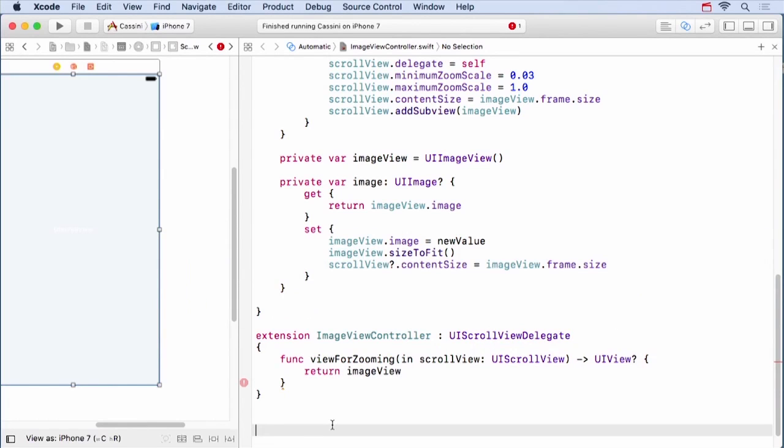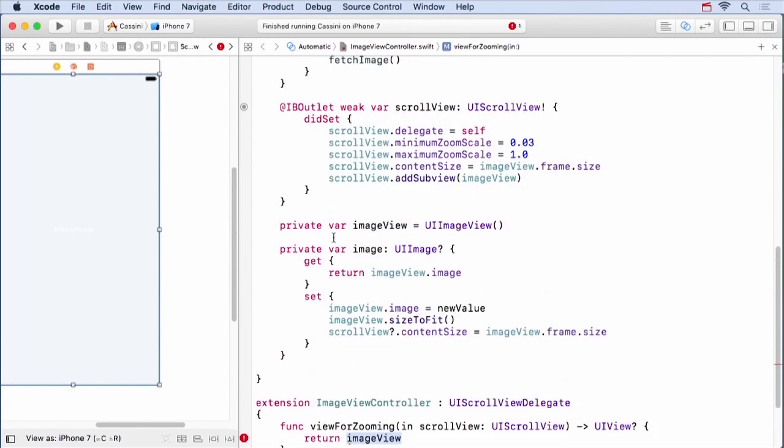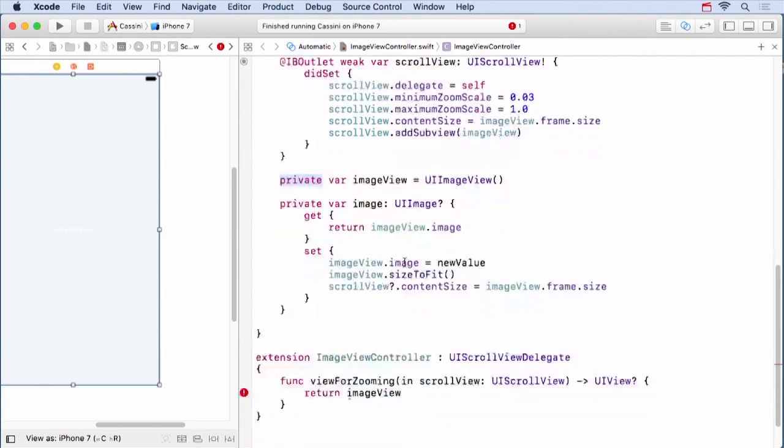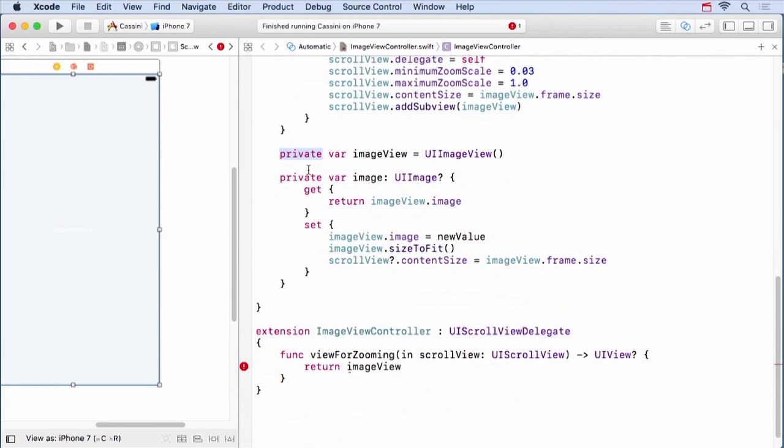But that doesn't work. Why do you think that doesn't work? This image view is private. Now, I could unmake it private, but now everyone can see that image view, and that's a little too unprivate.